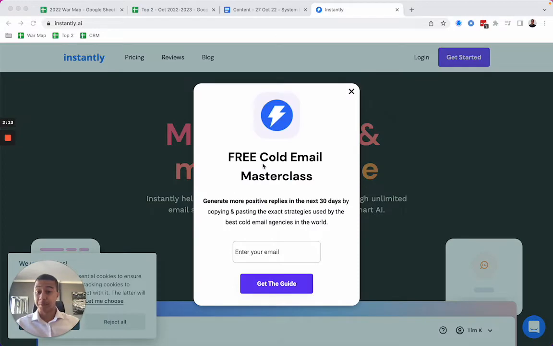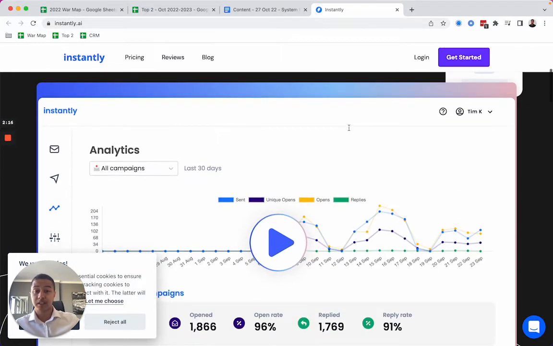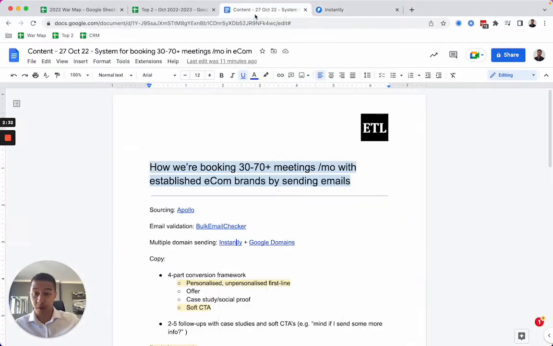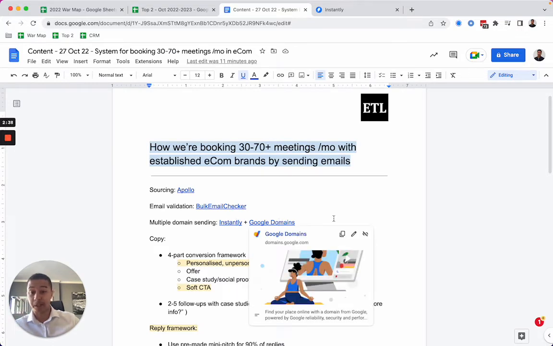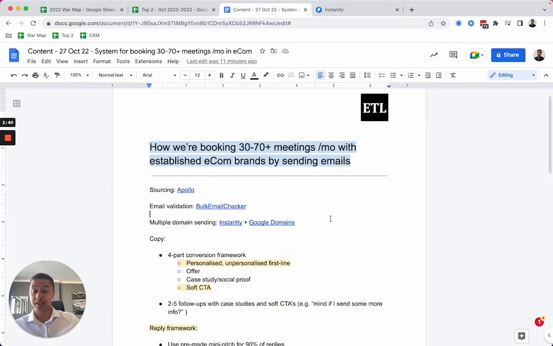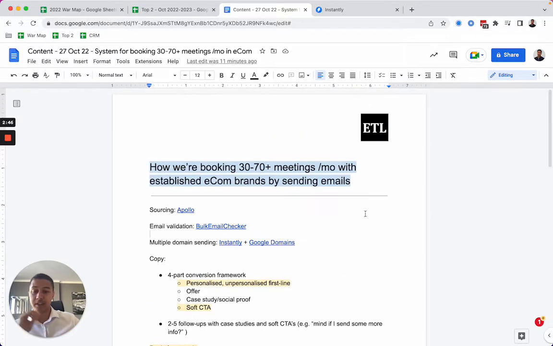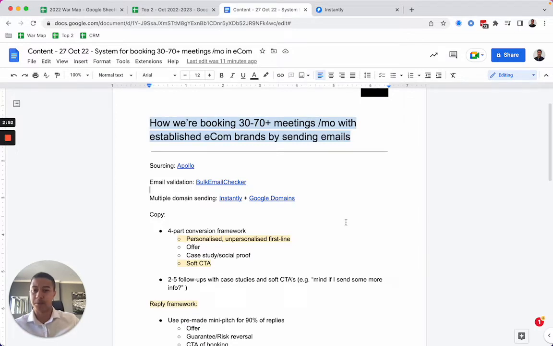So what you can do is buy, for example, 10 domains, send from all of them at the same time, and this really splits up the volume, which allows you to keep the domain safe, keep the volume low per domain, but still be able to send out much, much more than what you'd be able to do using, for example, one. So by all means, you can buy 10, 20, 30 domains and send from all of them at once, which just allows you to get the volume out. And volume is extremely important, right? And I'll mention that later. I'm not saying spam everyone you know, but you do need a certain amount of volume to see results.